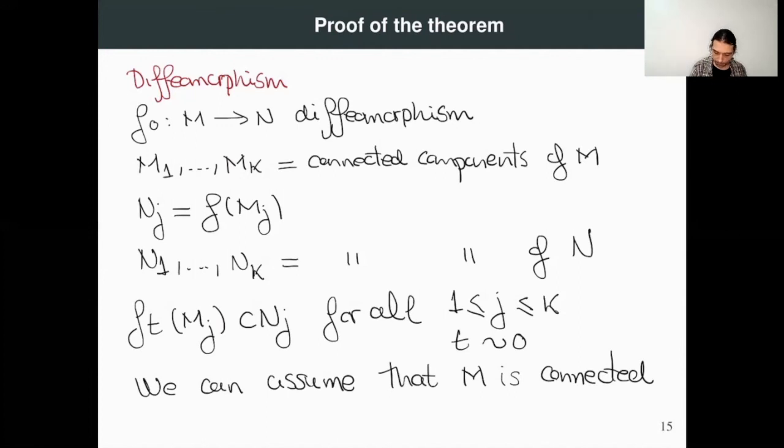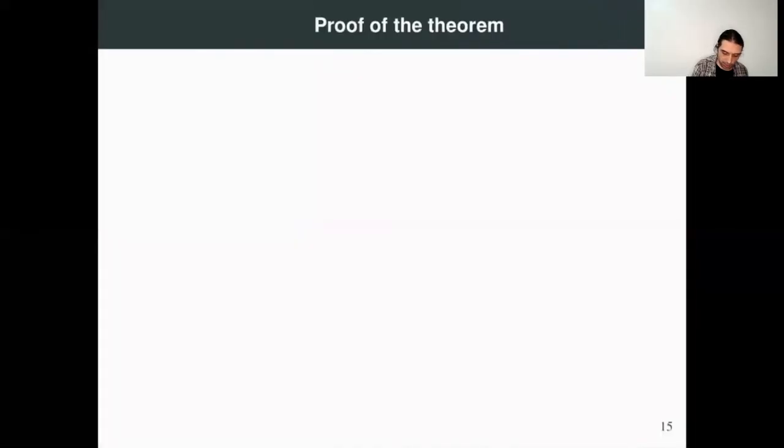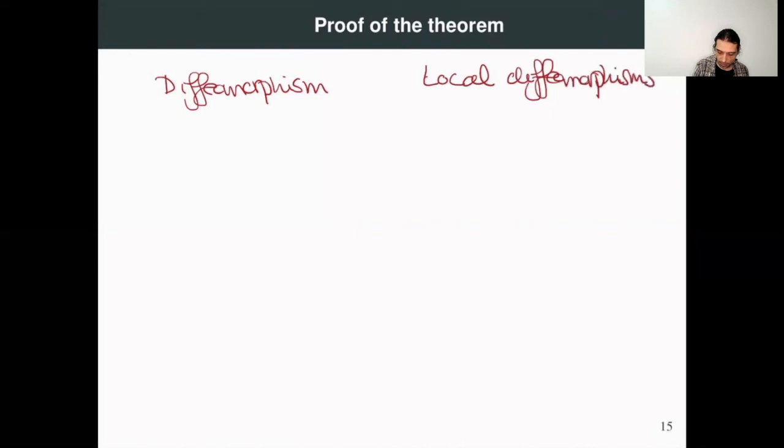Good. So we're now in a situation in which we want to prove that being a diffeomorphism is a stable property. And what we want to see is that on the one hand, we want to compare diffeomorphisms, and on the other hand, we want to compare them with local diffeomorphisms that are submersions. Okay? It is clear that a diffeomorphism is a local diffeomorphism, which is also a submersion. So the implication from left to right is fairly simple. But what happens from right to left, at least in our case, in which our manifold M is compact?